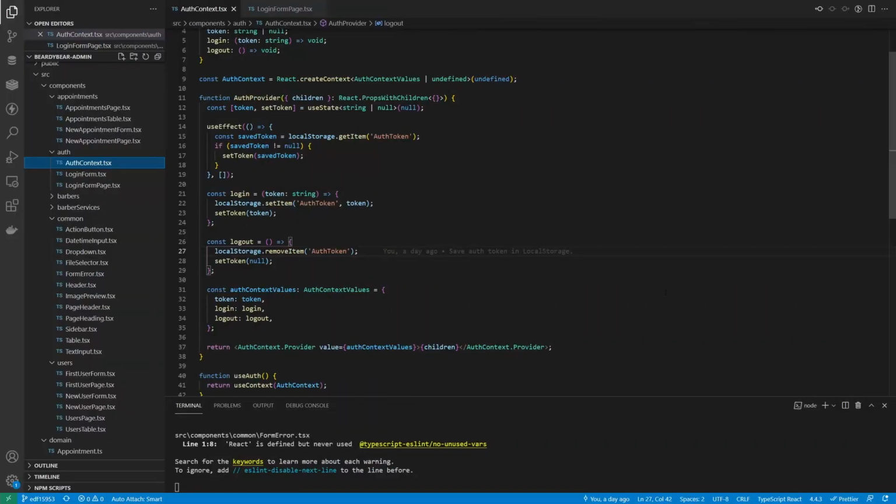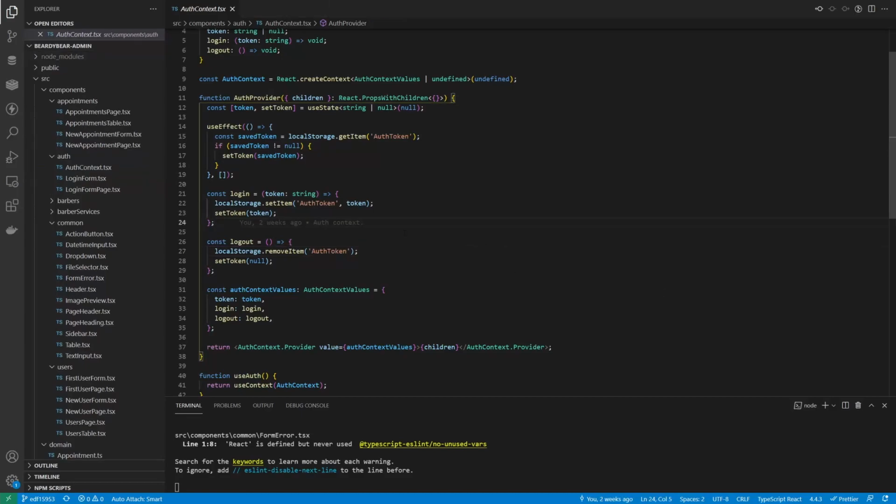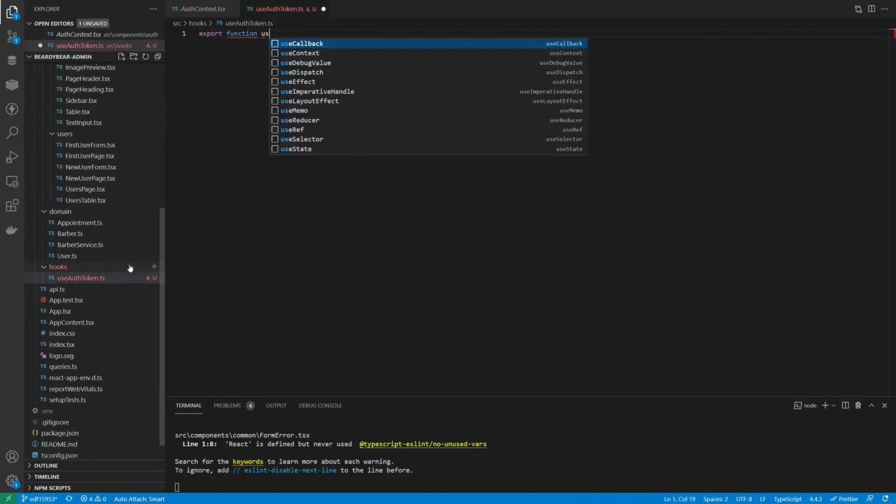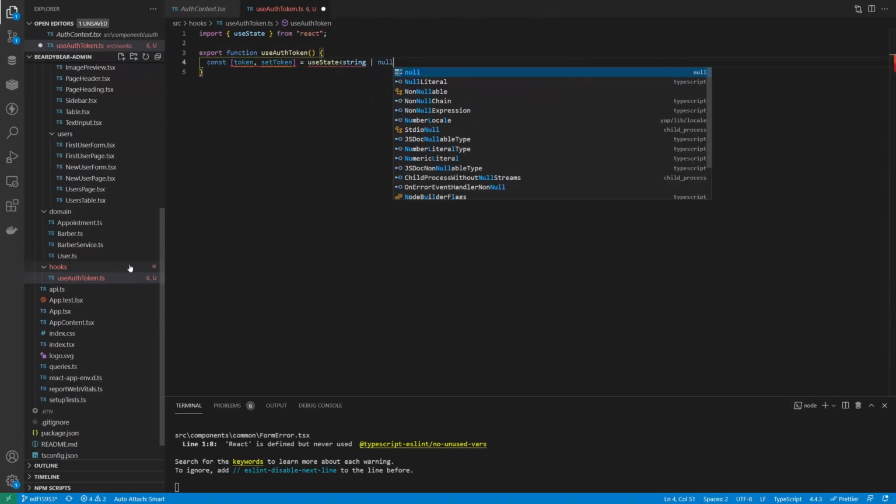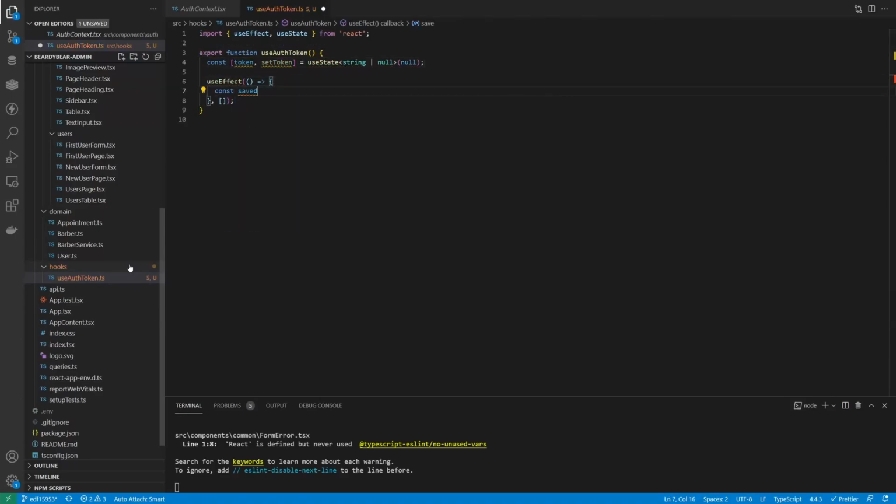But there is something I want to do right now. If you look closer, you'll see that the local storage logic only cares about one thing, but it's kinda smudged across the whole component. This is actually a good example to show how convenient custom hooks may be. Let's create one. Our new hook is gonna have a state variable, a useEffect hook to load the token from the local storage, and the setToken function that updates local storage.